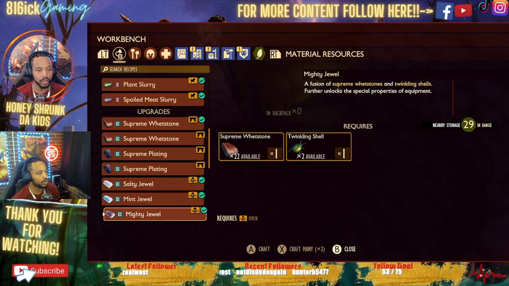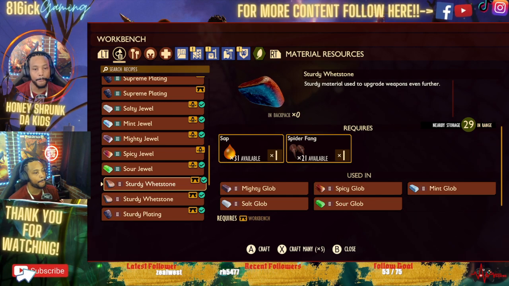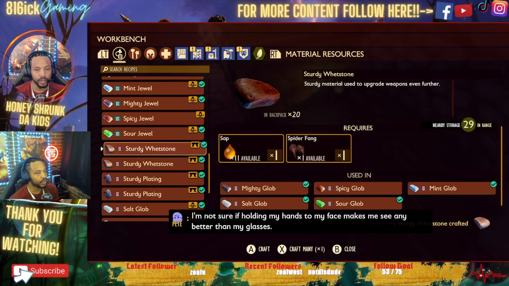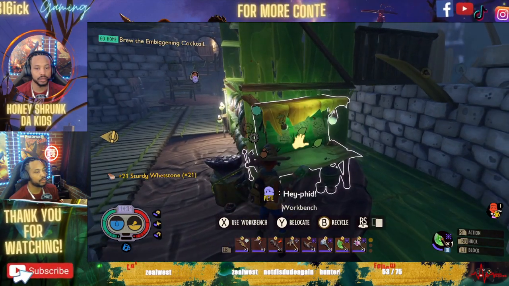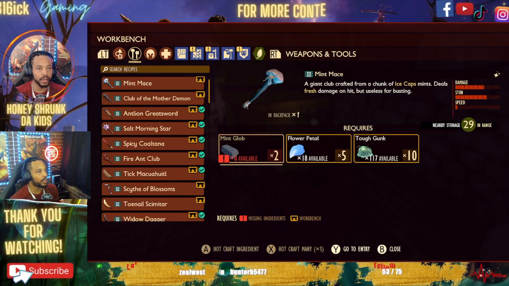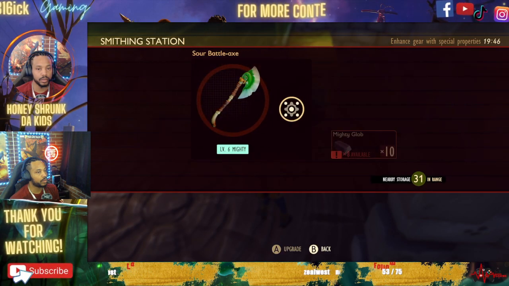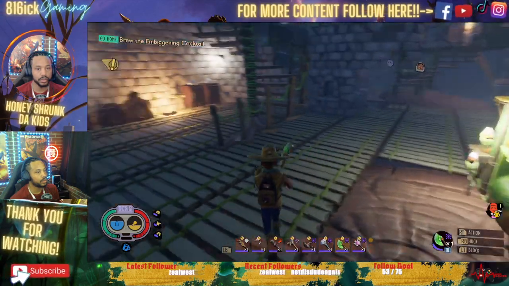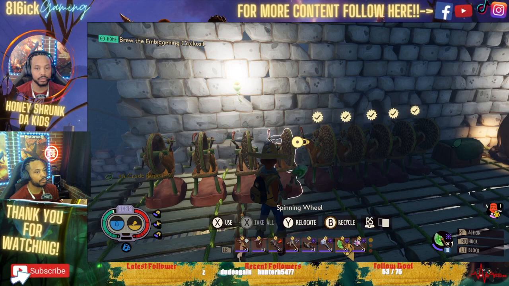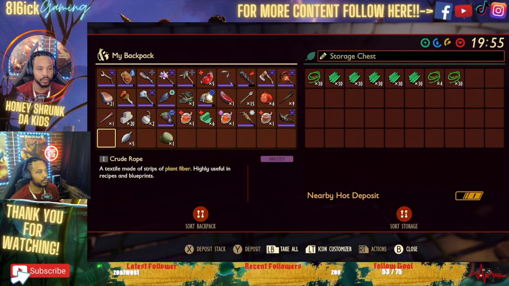Here we go. Sturdy whetstone. You need spider fang and sap. Holding my hands to my face makes me see better than with the glasses. Get all that. Hey, Fid. All right. Go get my mighty globs. Take all these and put them up. A little inventory management never hurt nobody.